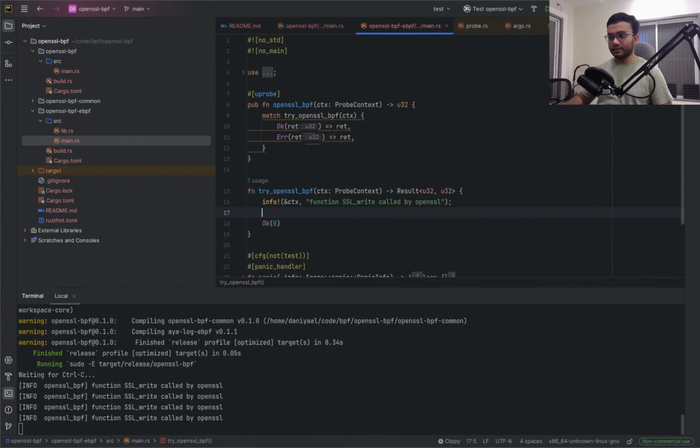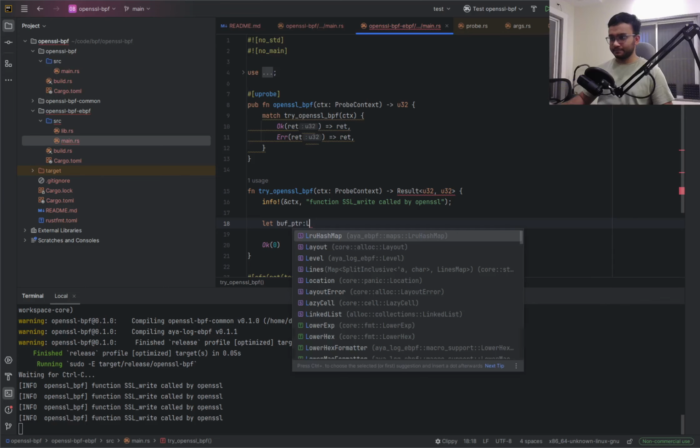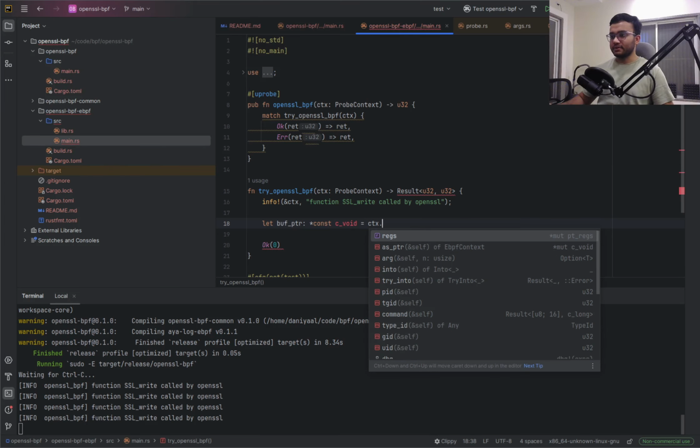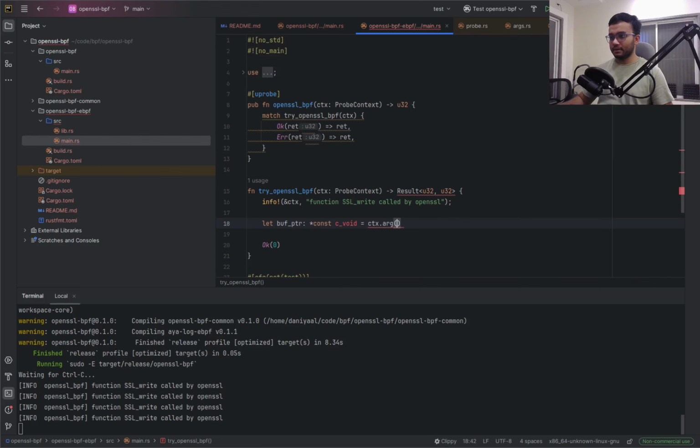We can extract the buffer. So that's going to be let buff, we're going to call it buff pointer. And that's going to be a const c_void, which is going to be context.arg(0).